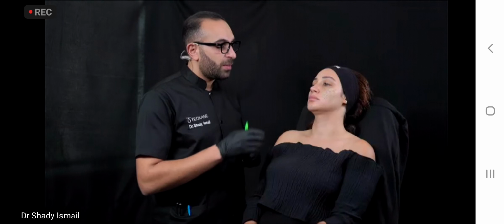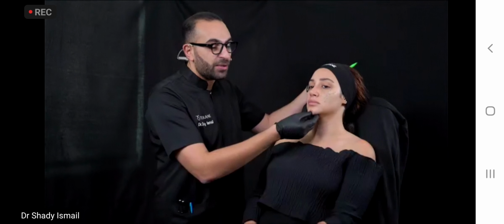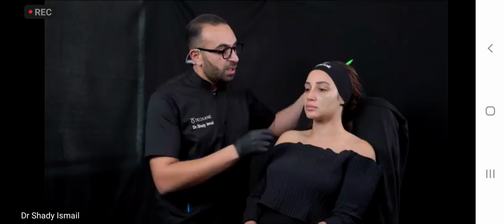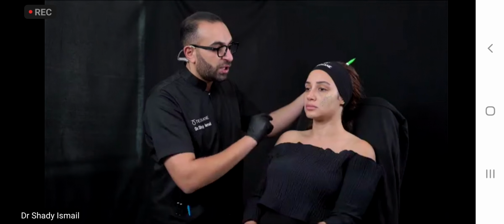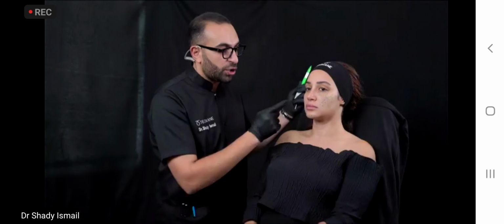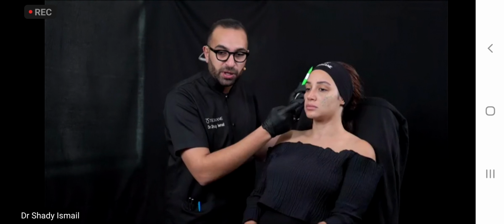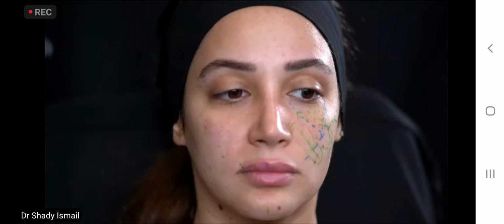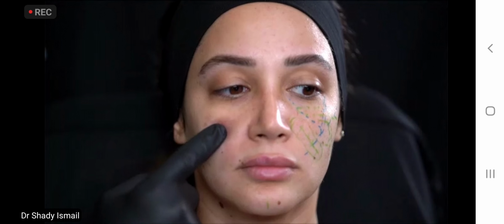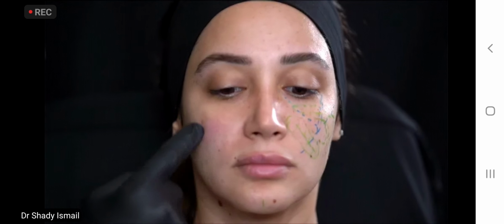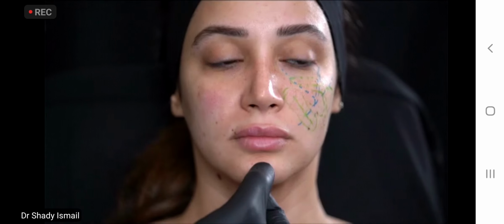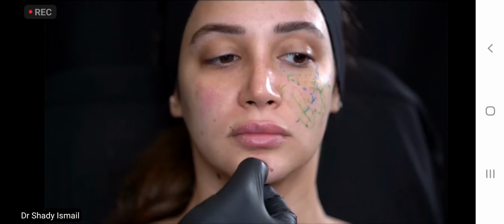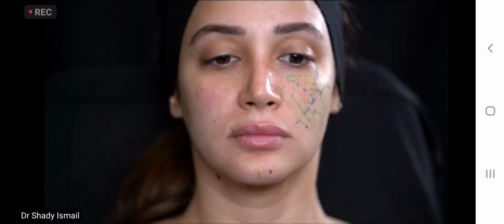Perfect. So my friend Yomna, she just asked for a slimmer face, as we can see. So my approach will be injecting in the mid cheek. I will do a little bit of anterior projection because in the nasojugal groove here, we needed the zoom in, please. We have like indentation, so we need to improve the anterior projection of the cheeks. We don't want to lateralize the face. And I will inject the chin to elongate it and to project it so it will give us more slimmer look.